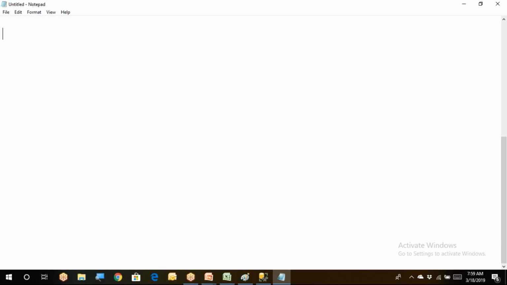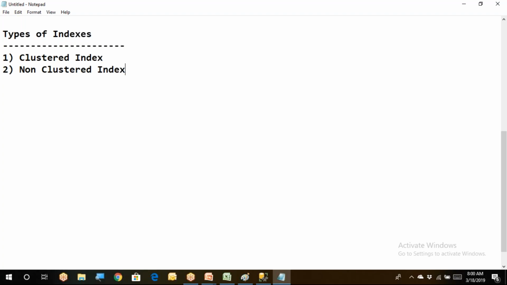Now, yesterday we know that SQL Server is going to be having two types of indexes. So I told you the types of indexes in SQL Server. One index is called clustered index. That's what we discussed yesterday. When you create a clustered index, what happens, and when you create a non-clustered index, we also have to know. So SQL Server will have two types of indexes. The first is called clustered index. The second is called non-clustered index. Let us talk about clustered index.